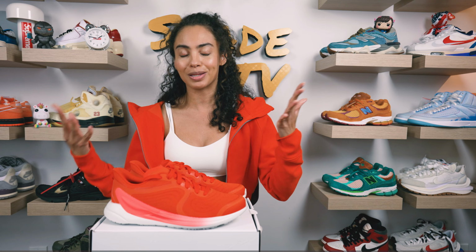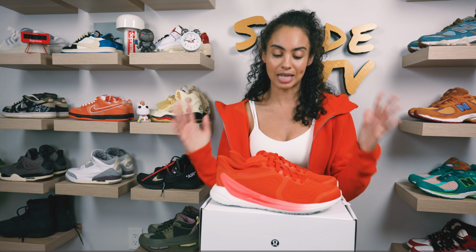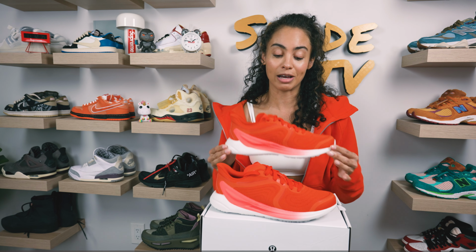I've personally been trying to add a little bit more variation into my sneaker collection, especially with my workout sneakers, just because I feel like I typically am comfortable with solid blacks or white. So it is refreshing to have this nice bold pop of color, especially since we are getting into the warmer seasons here. I'm super ecstatic to have a pop of color transitioning into one of my workout sneakers.